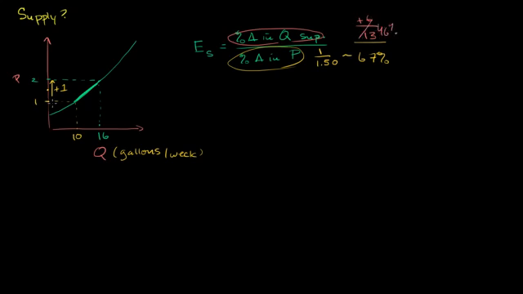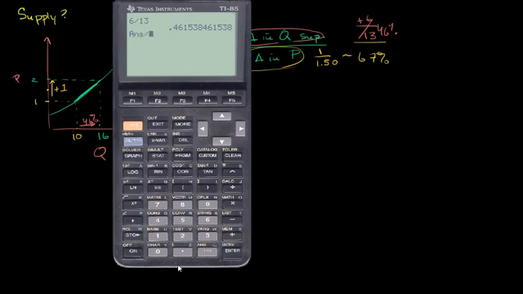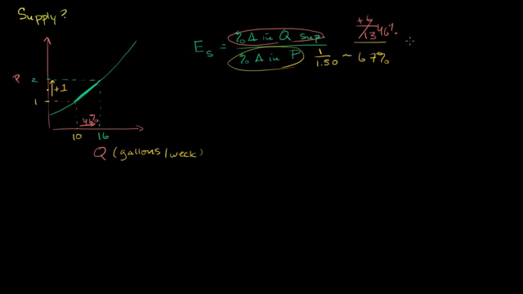So based on the way we calculated, when we had a 67% increase in price, we had a 46% increase in quantity supplied. And so our elasticity of supply is going to be 46% over 67%. So it's going to be something less than 1. That is actually 0.6666, it keeps going on forever. It gives us approximately 0.69, which tells us that, at least at this price point, we get a smaller percent change in quantity supplied than our percent change in price.